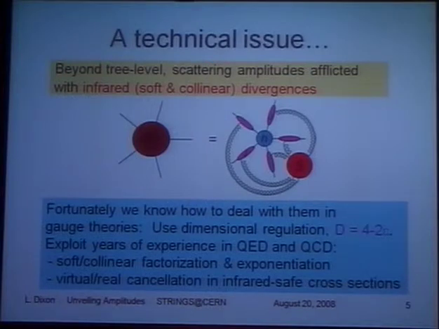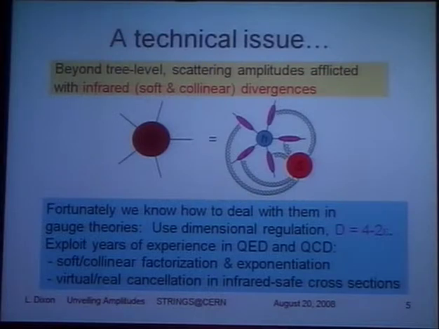And I'm not going to say a lot about these details, but basically, you can factorize these infrared divergences into contributions of very soft gluons at the longest wavelengths. That's what this red blob represents, connecting together hard lines. And the hard lines are not single quanta, but they can be clusters of virtual quanta moving collinear. And so all the collinear divergences can be absorbed into these things here, which are called jet functions, because they sort of resemble a virtual jet of particles.